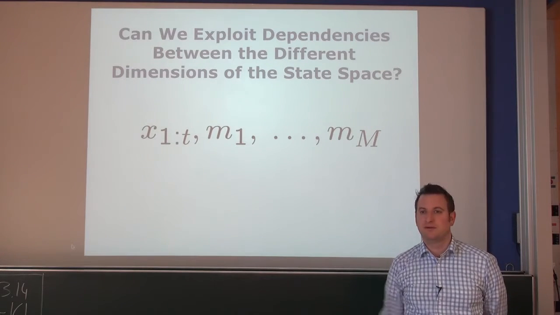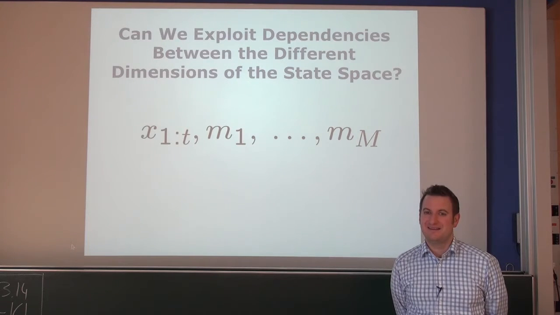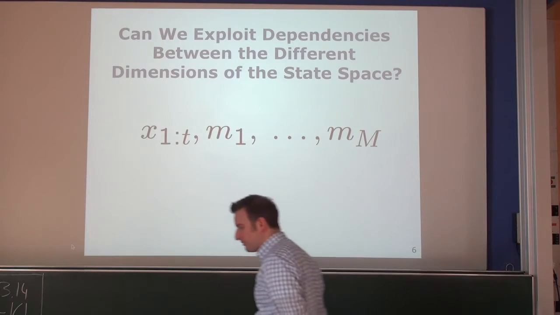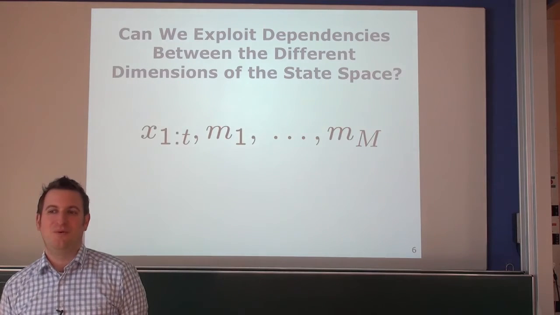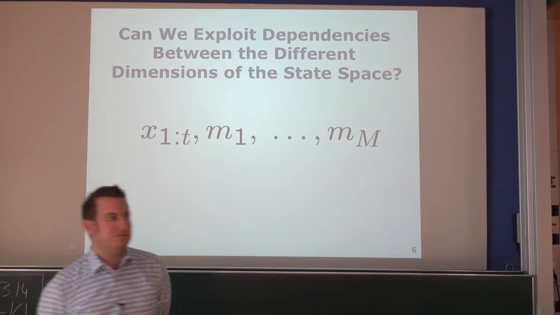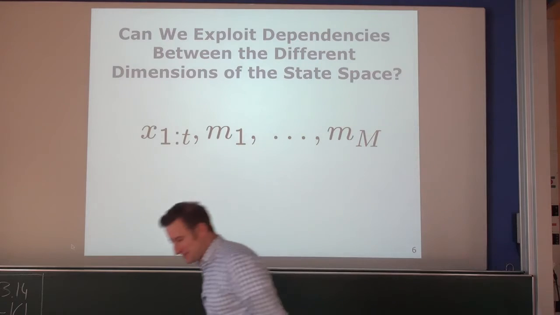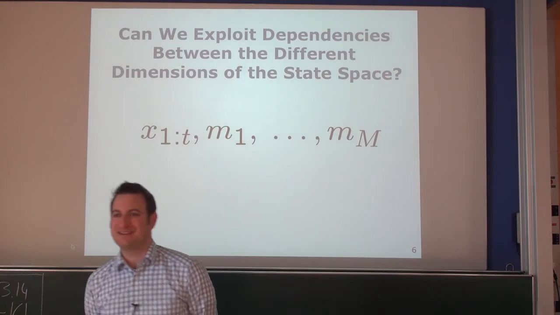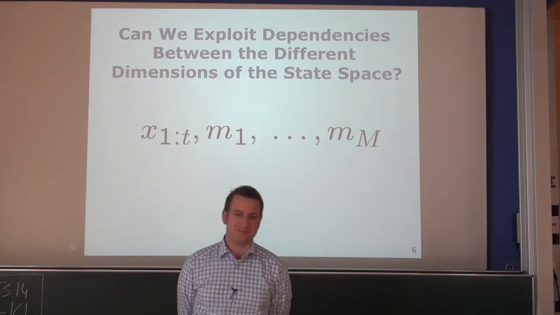No. Which one? You can assume they're independent. You really think the poses of the robot and the landmarks in the environment are independent of each other? The poses of the robot and the landmarks with each other are independent? I strongly disagree with that. Otherwise, this whole lecture would not take place, because then there would be two separate estimation problems, and simultaneous localization and mapping wouldn't exist. So there must be something else.